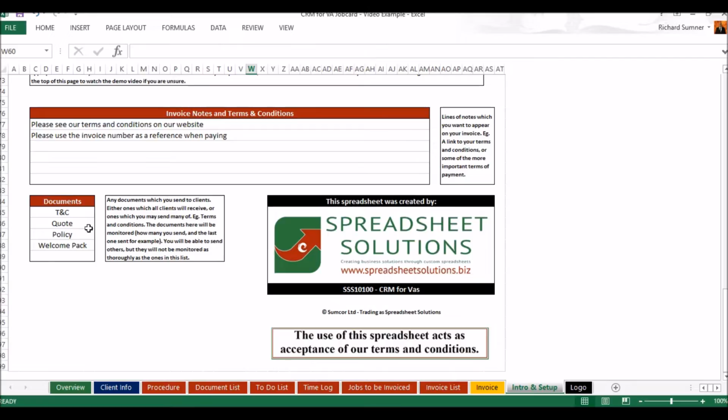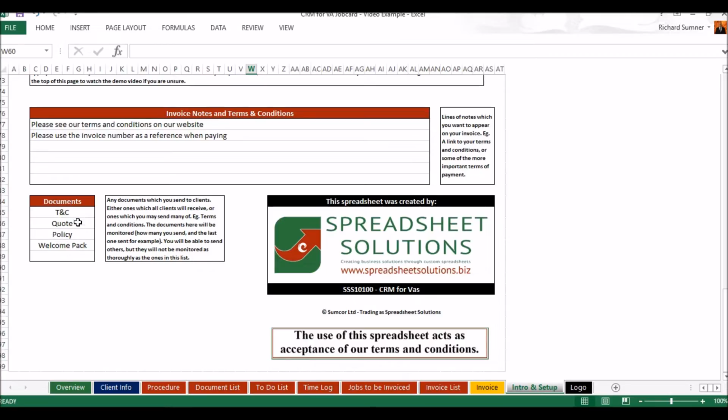And then documents. Later on, I'm going to show you a document list, which essentially tracks which documents have been sent out and what version has been sent. But if you've got standard documents that you're going to be sending to people, you can list up to 5 of them here. If you have more documents that need to be sent out, don't worry, you can send others. It's just that it tracks these 5 more thoroughly.